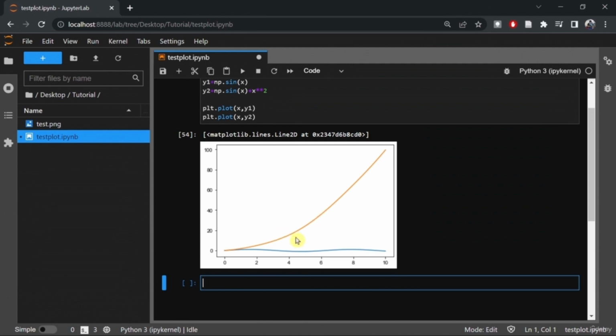In such a situation, what we are going to do is plot y1 and y2 in two different y-axes. So let's plot y1 along this y-axis and let's plot y2 along this y-axis. In both cases the x-axis would be similar.